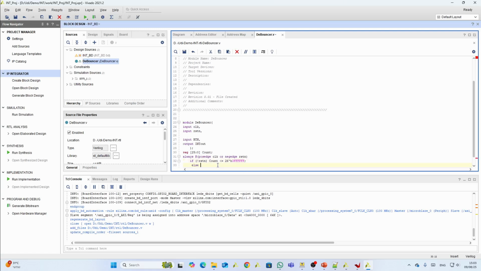Next, else, if the counter is counting, which means it hasn't reached FF, we'll just keep counting. So nothing will happen, and this will block any inputs from the push button.